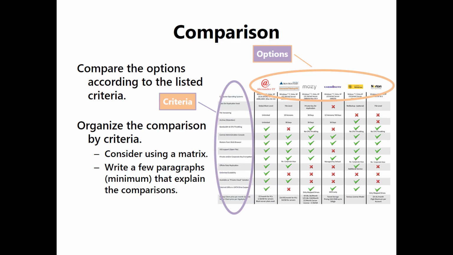Speaking of tell us about it, you want to write a paragraph or two or three or more that explain the comparisons. Don't just put in the visual. The visual is a good aid, but you need words to help describe and explain what you are showing here, why it is important, and what conclusions the reader should draw from this matrix. Please, whatever you do, don't just make a simple list of pros and cons. That's a terrible, terrible idea. Your audience will hate it.